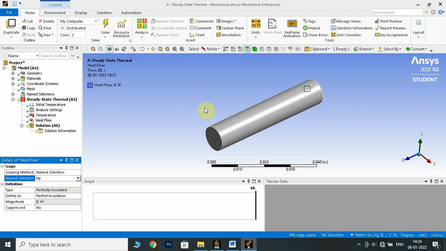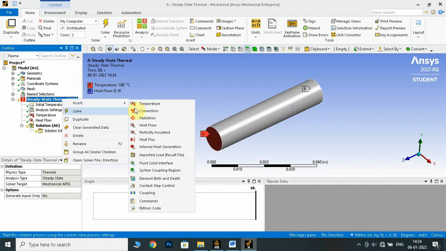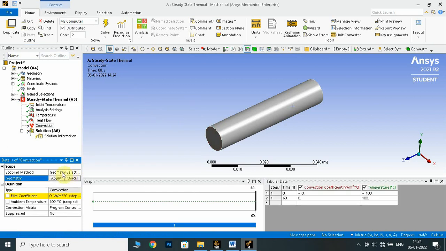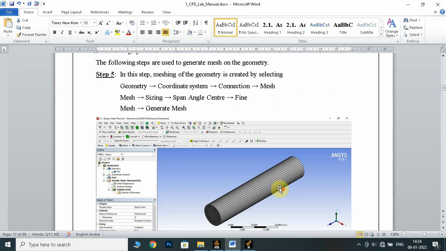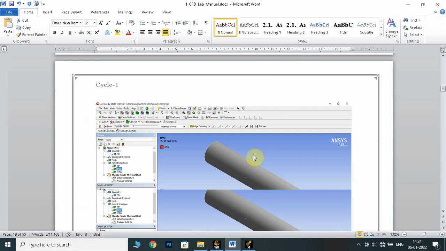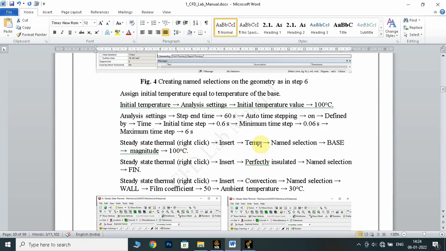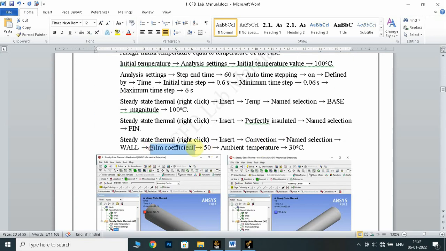And now the third part is wall, insert convection, and we change the scoping method from geometric selection to named selection, and the named selection as wall. In the film coefficient, it's actually 50 and the ambient temperature is 30.